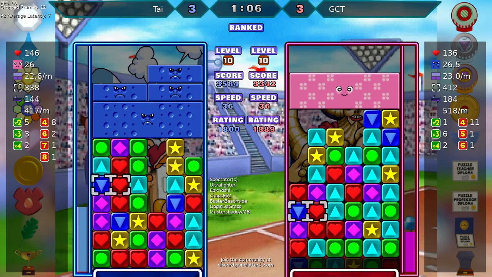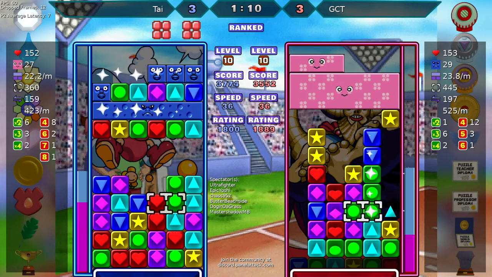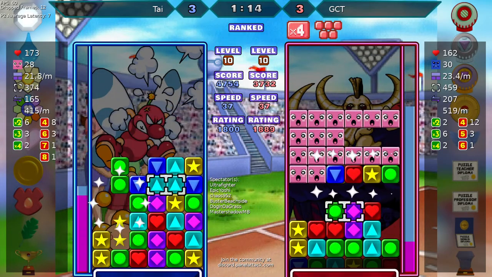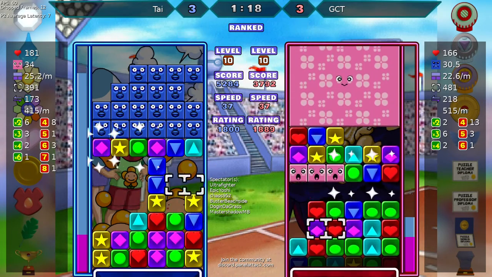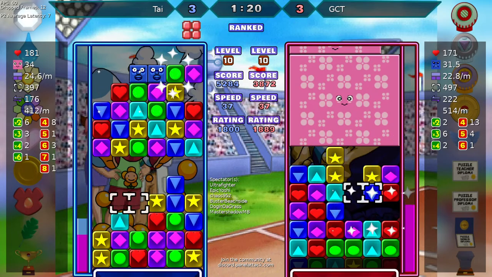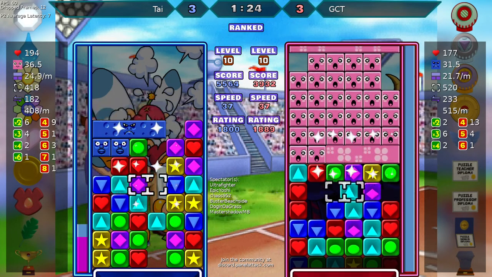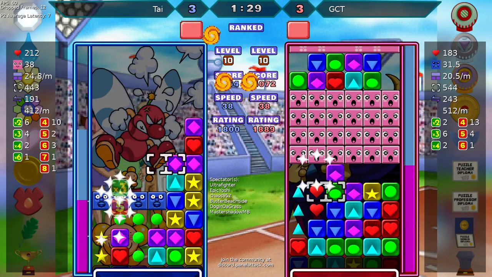Just deal with it. Now, this match has a lot of spectators right now. GCT needs to play two more matches. This one, and then one more after this. Ooh, that was a good reaction by GCT to get that +5. Alright, sets up for that garbage chain. In fact, a delay chain right there.